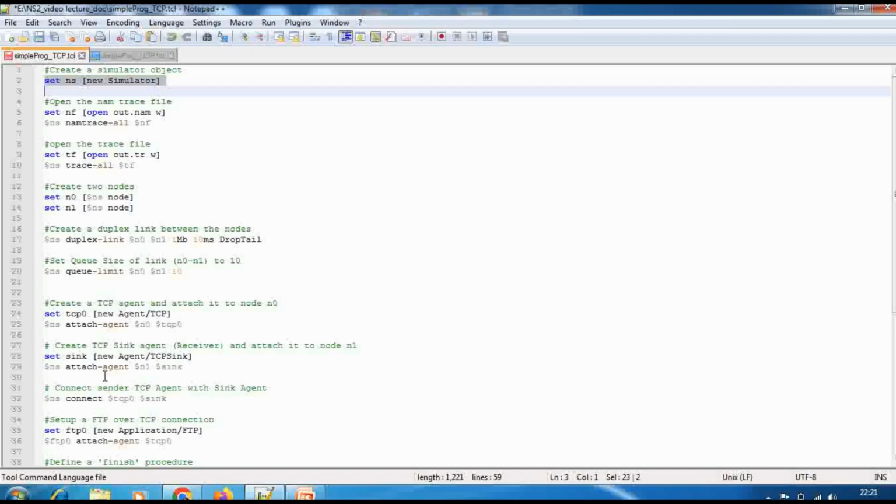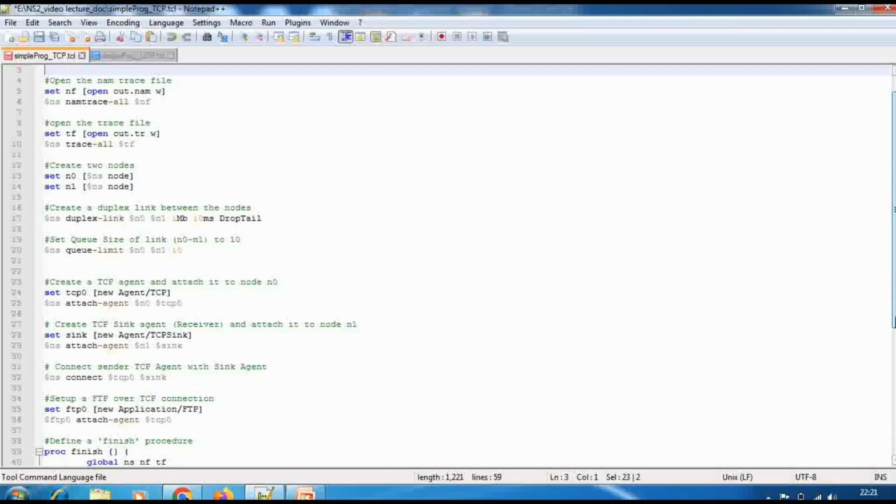Now we are connecting the sender TCP agent with the sink agent using the syntax $ns connect, then the TCP agent and the TCP sink agent. Now we need one application of TCP, which is FTP, file transfer protocol. So we will set up FTP over the TCP connection.